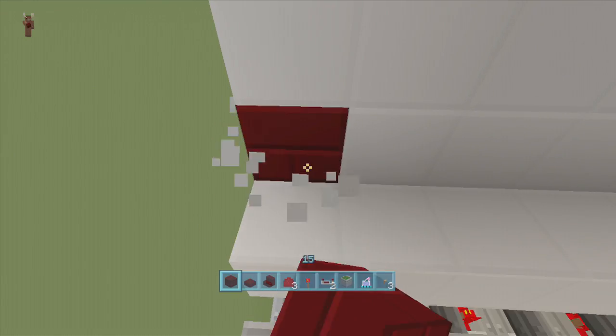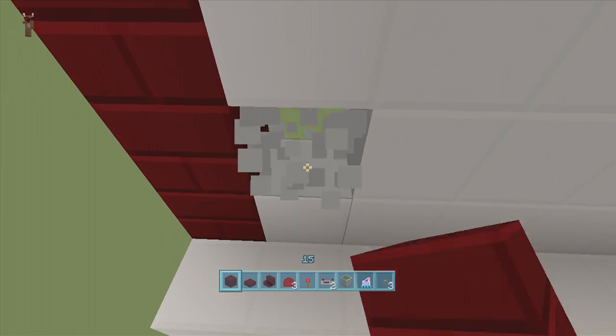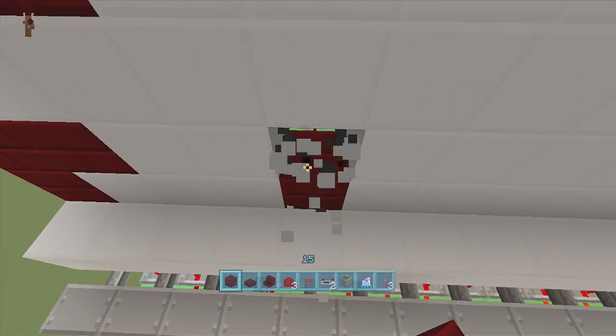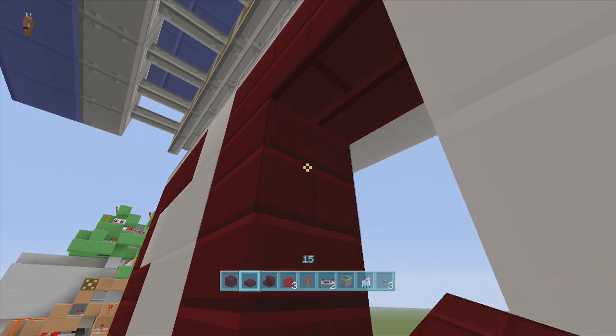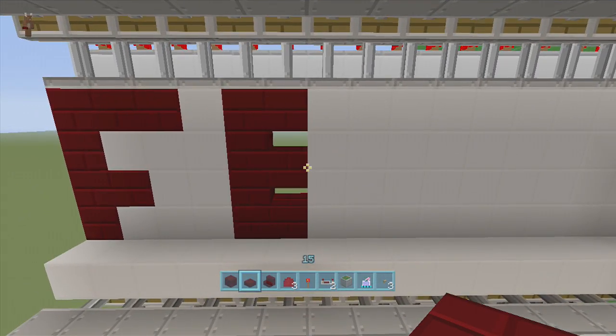So we're just going to go 1, 2, 3, 4, and then over 2. And then come down 1 and put 1 over. There's the F. Now let's put our E in. So 1, 2, 3, 4. Over 1. Over 1. And then the middle we're going to need half slab. So put a half slab here and a half slab underneath it.